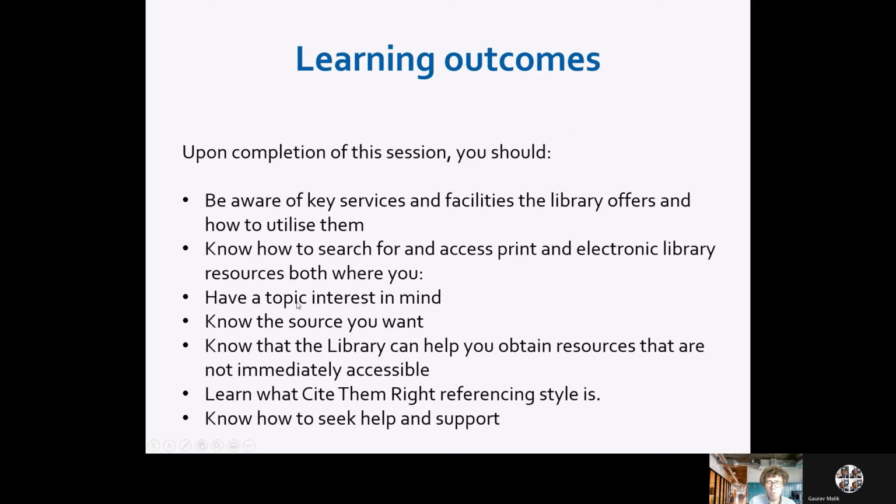And then with literature searching, we break it down. We're going to look at when you just know a topic and you want to find out more about it, and help you with that. But also when you know the particular source you want. That's going to happen from time to time. Your module leaders are going to give you reading lists and recommend you books, so we'll need to be able to do that as well. What happens if you want something that's not in stock?